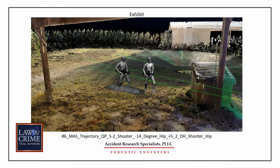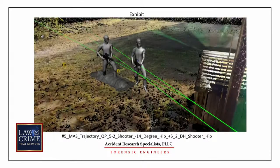And what does this depict? This is the same thing I just described, except a little bit different angle. So there you may have a shooter taking 2 steps forward, depending on which one was fired first, or 2 steps backwards. But within a generally small area, is where those shots were fired from. Okay, next. Is that the same? That is the same thing. That is the shooter from the hip. If you have the shooter shooting from the hip, it makes a lot of sense that with a little bit of movement, the shooter can produce both of those shots and have it agree with the evidence that Special Agent Worley collected. Okay, next.